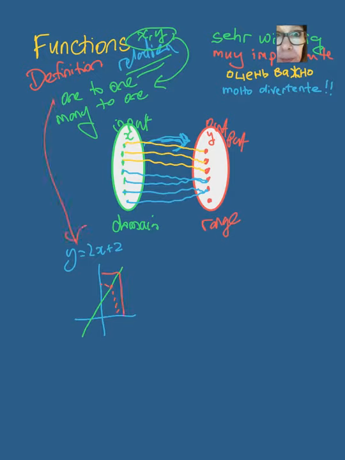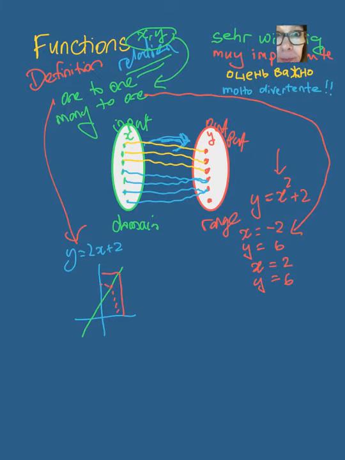Now, what about an example of a many-to-one? Well, what about this one? y is equal to x squared plus 2. Do you see where I'm headed here? Because what about if I put in -2 into that equation? If x is equal to -2, then x squared is 4, plus 2 is equal to 6. Well, what if I put in x is equal to 2? Well, 2 squared is 4, plus 2 is 6. y is equal to 6. You see there? So in that situation, I've got a many-to-one.